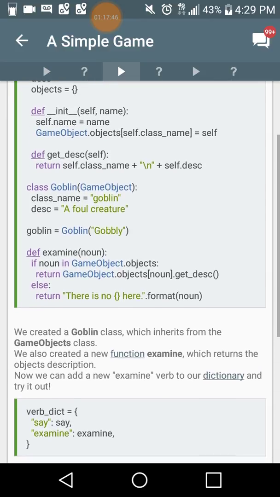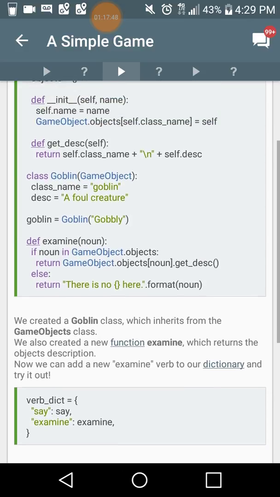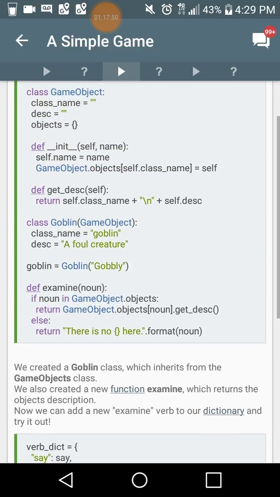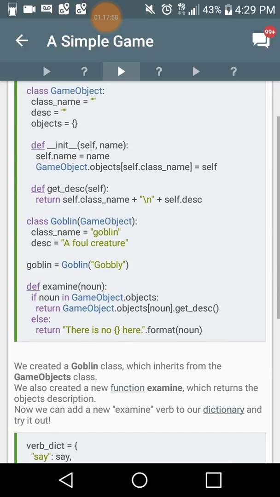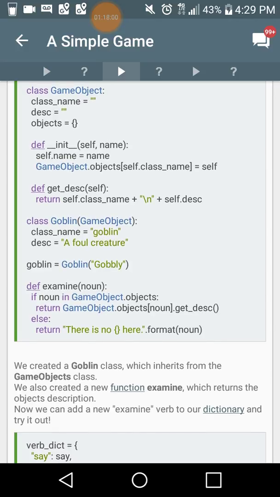Okay, so we created a Goblin class which inherits from the GameObject class. We also created a new function, def examine(noun), which returns the object's description. Now we can add a new examine verb to our dictionary and try it out.